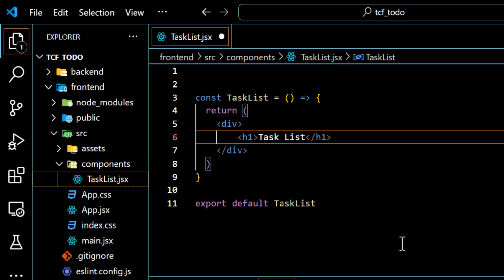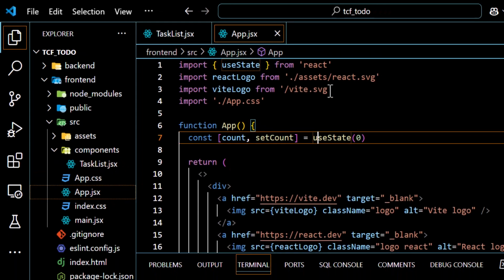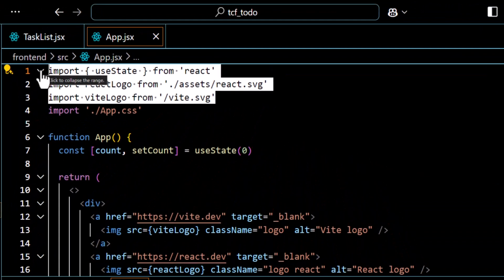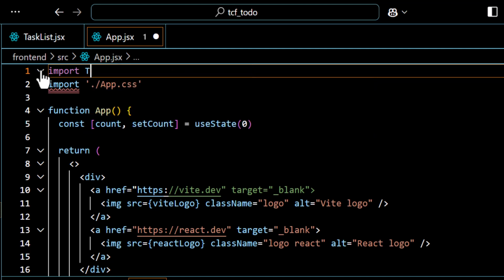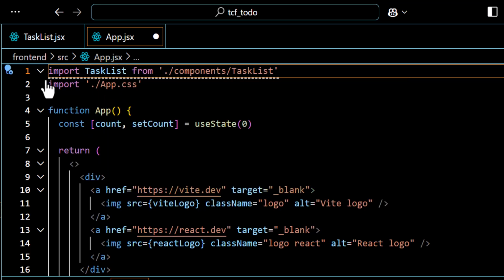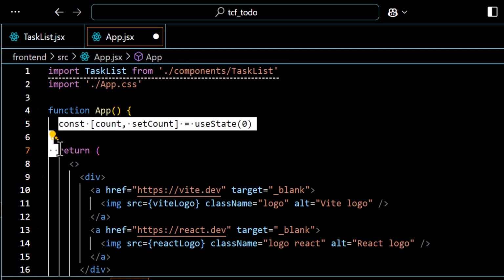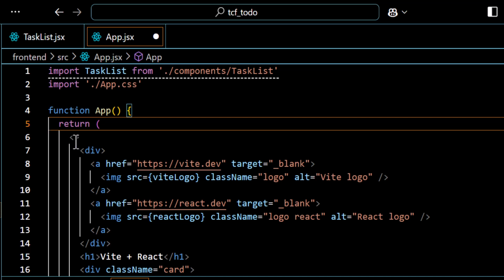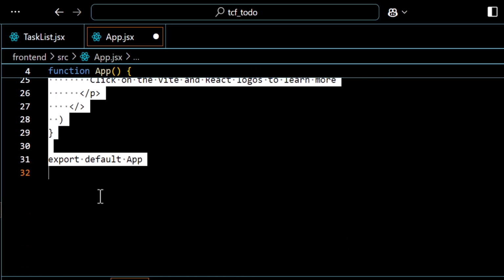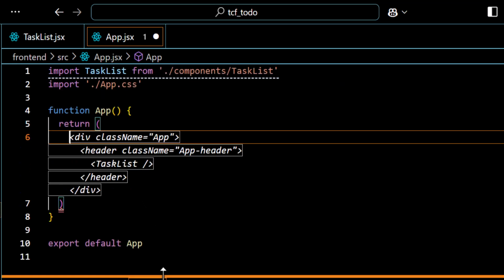Now let's go into the root component of our React application, which is App.jsx. First, I'm going to delete these imports, then import the task list component we just created. Delete everything else in here except for an empty function, an empty return statement, and an empty export statement. Insert empty div tags.